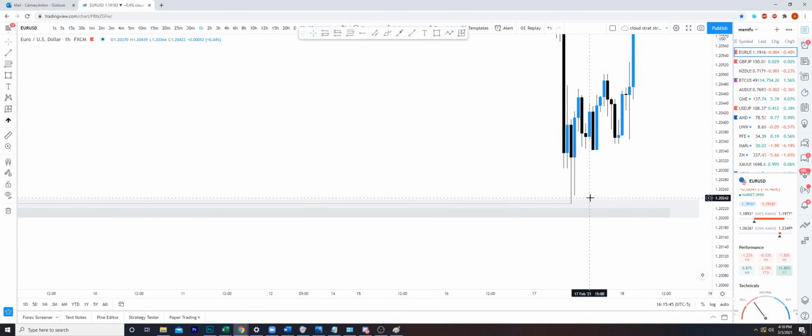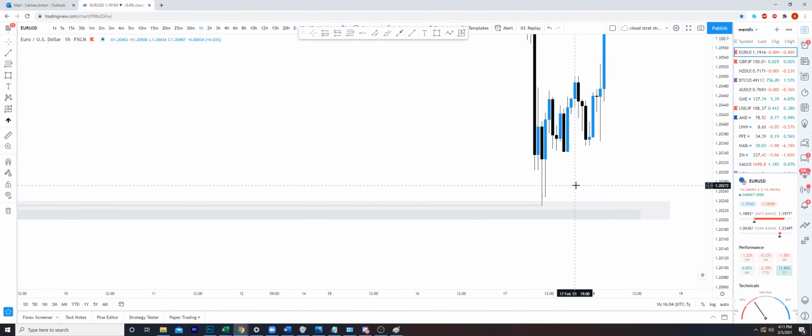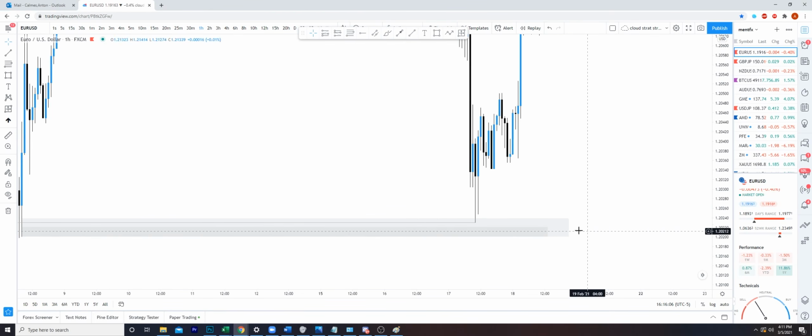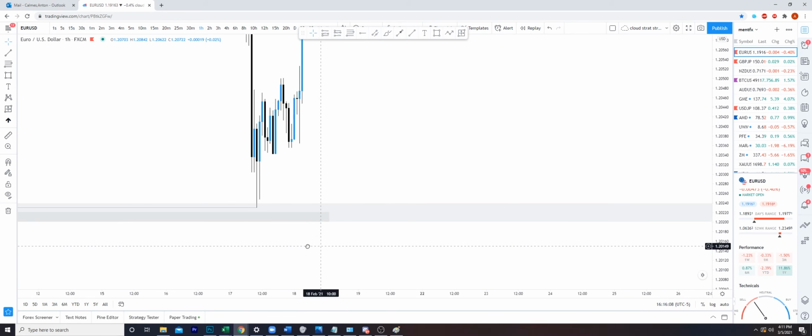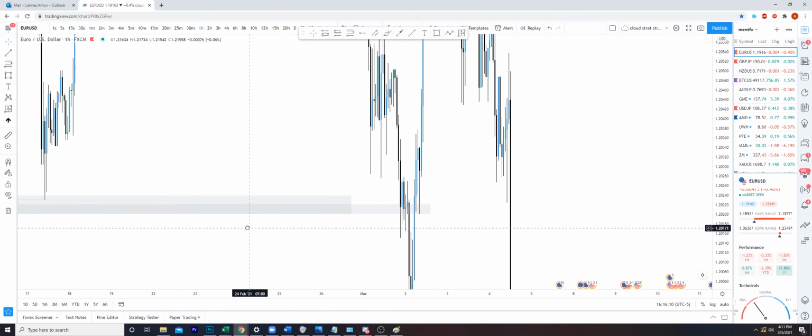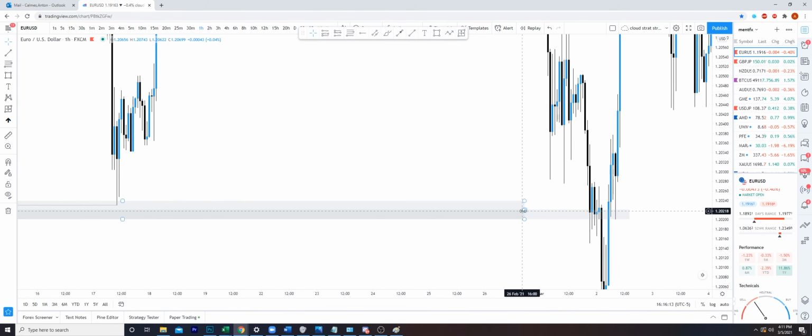However, if you want potentially the best guaranteed RR or the best area where you can expect mitigation to happen from, then you would want to refine to something like this lower price and wait for price to tap into those areas before looking for either given confirmation or entering with the risk entry, which is just entering with a limit off that specific supply or demand zone. Now, similarly, if we draw this out, we'll actually notice that potentially we had future mitigation at those areas. So let's just draw this out a little bit, and you'll notice that actually we did not, and there was nothing that could have potentially given you an entry from those areas.